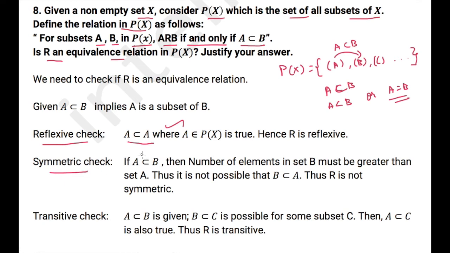Symmetric check, A is the subset of B, but other way around, it is not true because if A is the subset of B, A equal to B or A less than B. If B is the subset of A, then B equal to A will be true and B less than A is also true. However, we know A is less than B, not B is less than A and hence symmetric check fails.